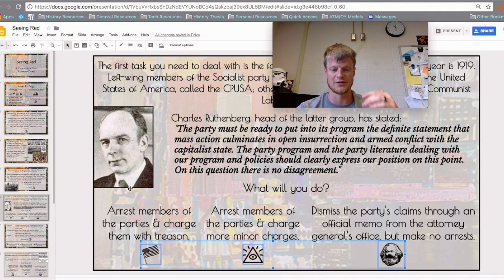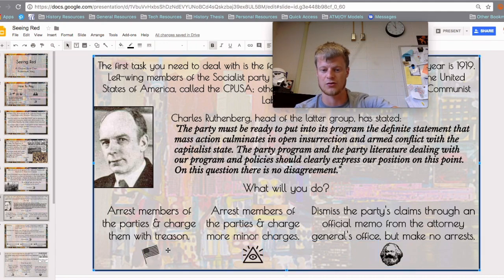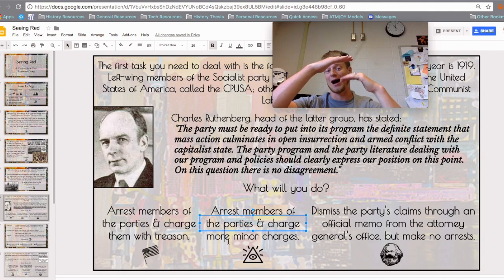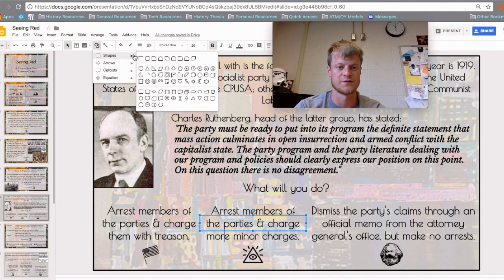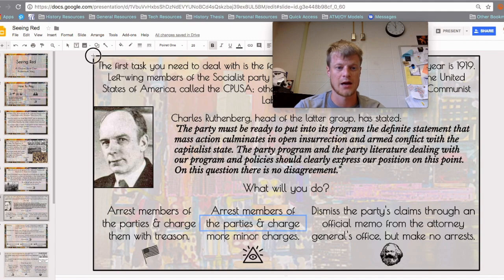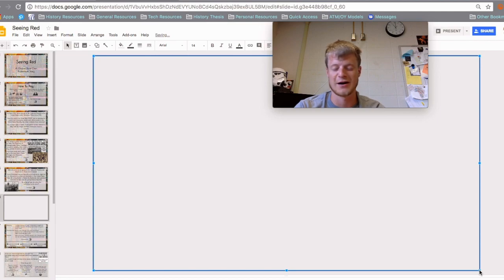Okay, so if you think about it this way, the picture that I have in the background, the text, those are all behind those pictures now. And you're going to see why we do this here in just a second. Now what I'm going to do is I'm going to take a shape, just a very basic box, and I'm going to draw it over the whole slide. You're like, why am I doing this?